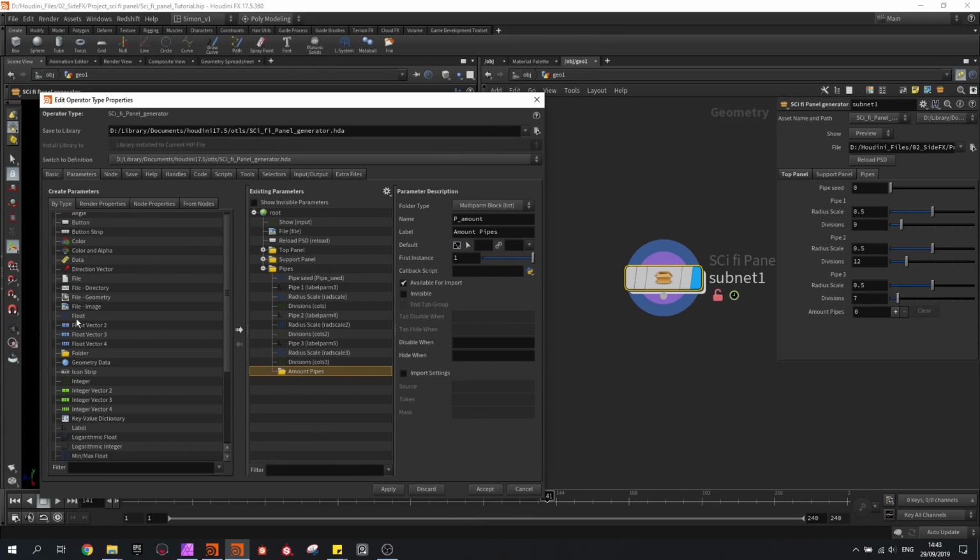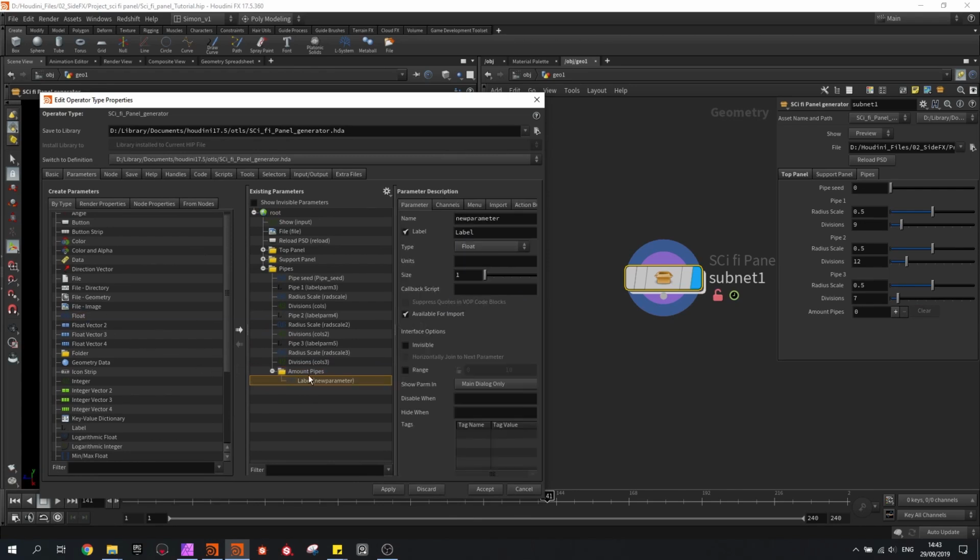So if I place a float in here and I press apply, we can already see that there is a hashtag added to the name, and if I now press plus, you can see that the label has been added based on how many pipes I have here.